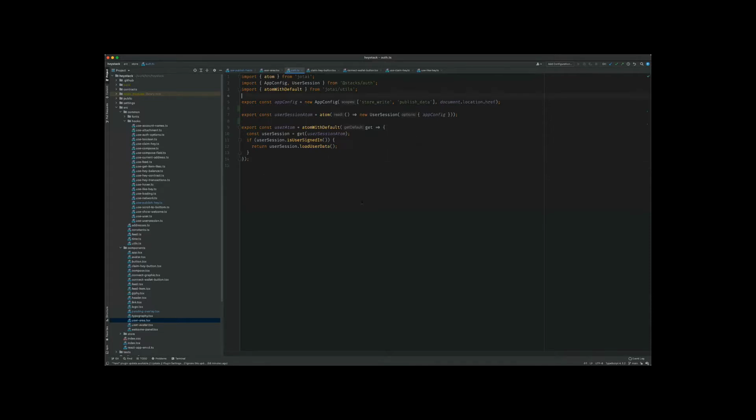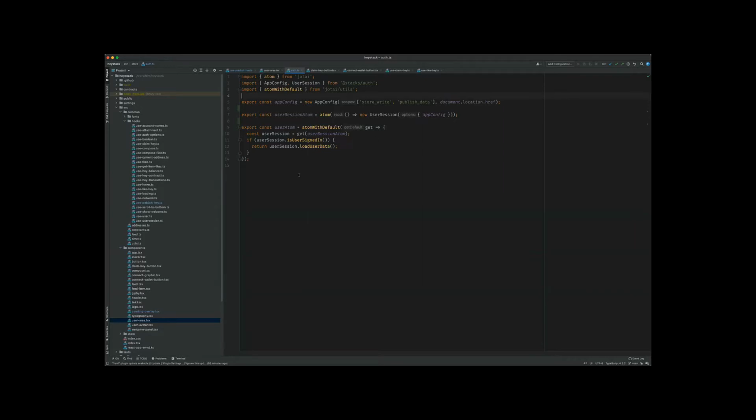Cool. Much better. So the application is a React app using Create React App, pretty straightforward. It's all open source, so we can link to it afterwards as well. For state management, we opted for using Jotai, which is an atom-based state management library. If you are familiar with Recoil, it's very similar in nature. But these patterns will work with any state management library that you use, whether it's Redux, MobX, Zustand, any of the new cool stuff.